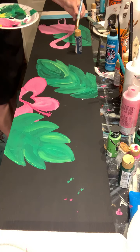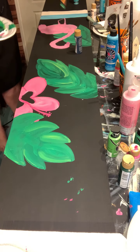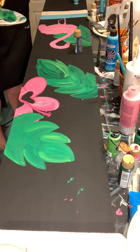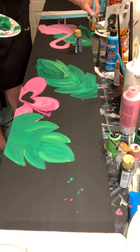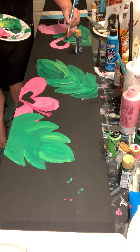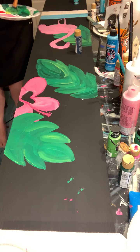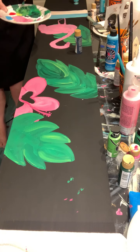This one. I really almost hate to put anything on this one because this one's the booger that's killing me with drying. I think I got a little bit too heavy-handed. She's not really enjoying me too much right now. Let's see. There we go.